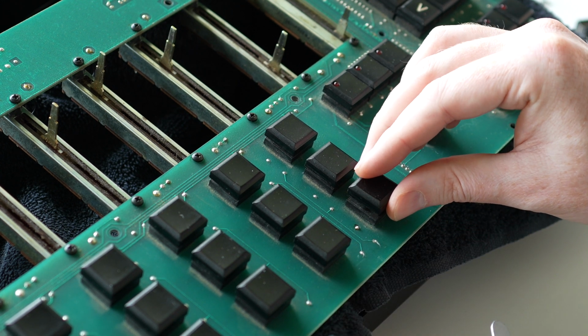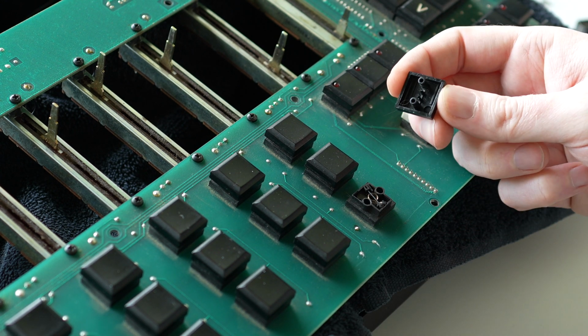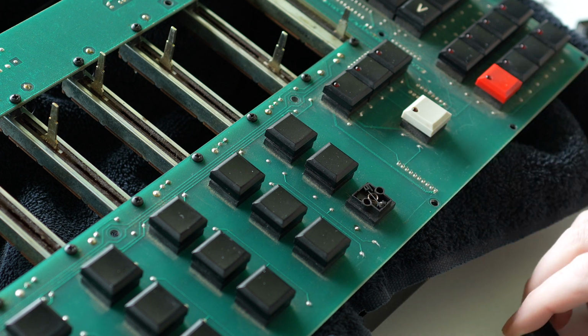And it'll snap and pop a little bit. And then, boom, you got your cover off and you have access to the switch.